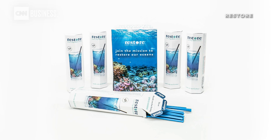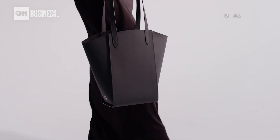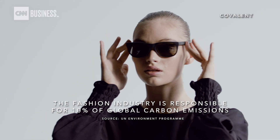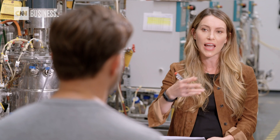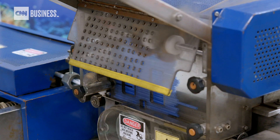To introduce air carbon to the world, New Light is launching direct-to-consumer brands in footwear and in fashion, an industry responsible for 10 percent of global carbon emissions. In order to really make the kind of impact we want to make, they've spent a lot of time working to bring something to the market that people can afford.